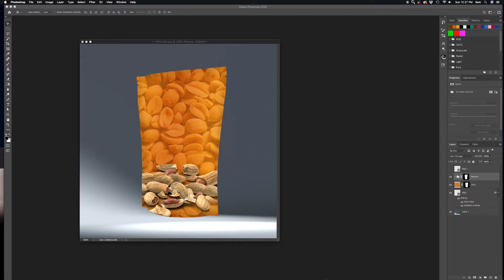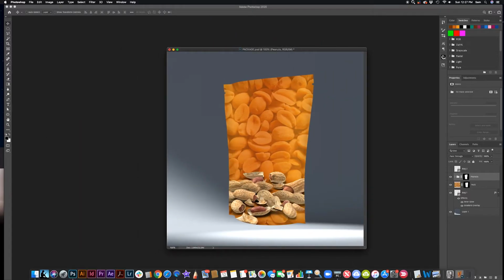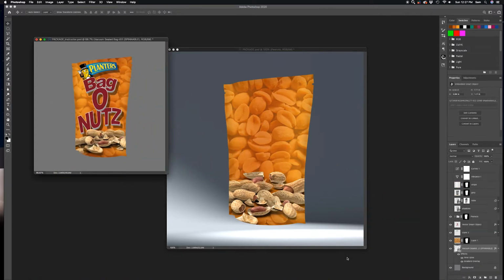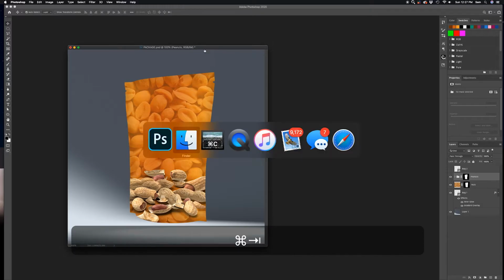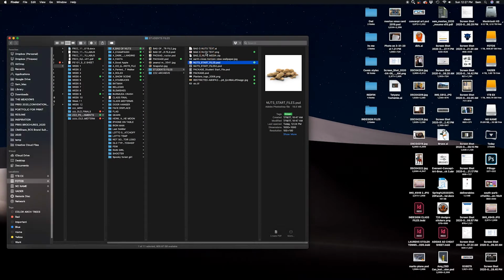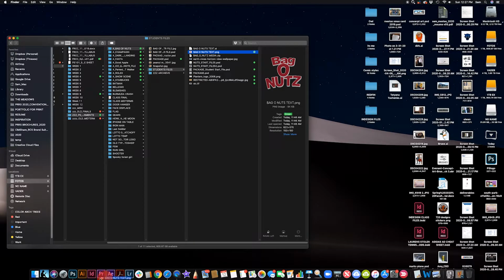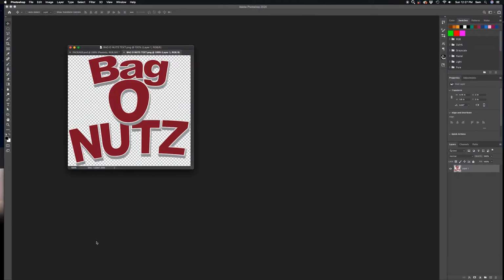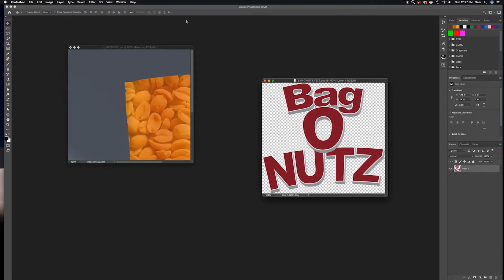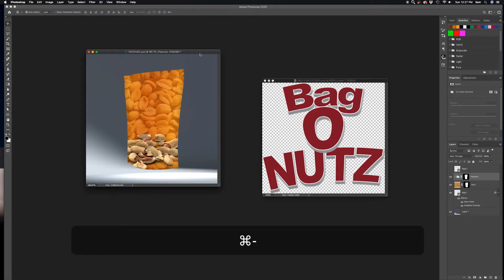All right, so that's cool. What's next? We got a couple elements in. How about we do the bag of nuts text? I gave you a file, it's a PNG file. Normally I'd have you grab this out of Illustrator just to show you how you could do it, but since you're working from home, I don't know if all of you have Illustrator loaded, so let's just use it as a PNG file. It doesn't have a background on it, it's just the text. So I'm going to grab that and bring that up into Photoshop. And that's what it looks like. It's got a transparent background.